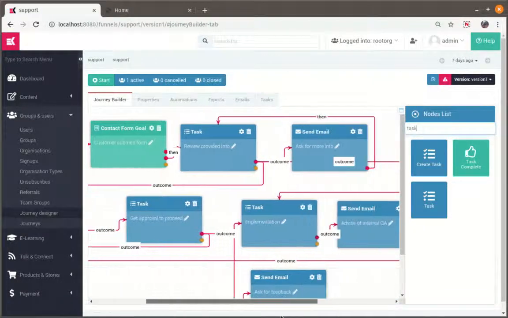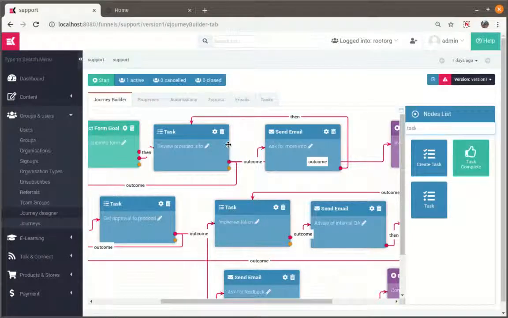Right. So I'll just walk through the workflow I've set up here. Now, every workflow is going to be different. You can be very granular and have tasks telling your staff each little thing they need to do, or you can make them very broad and have them basically just look after the customer. So I've gone for a fairly granular approach here. After the journey is started, the first thing we're going to do is create a task. And what we're expecting is for the support staff to review the information that's been provided and then just make one decision, which is, do I have enough information to proceed?